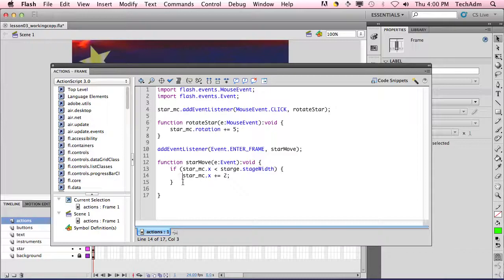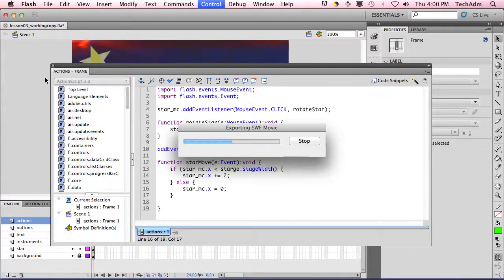Then we come here and say else star_mc.x equals 0. That means if it's larger than the width, we'll put it back to 0. So let's try that again.